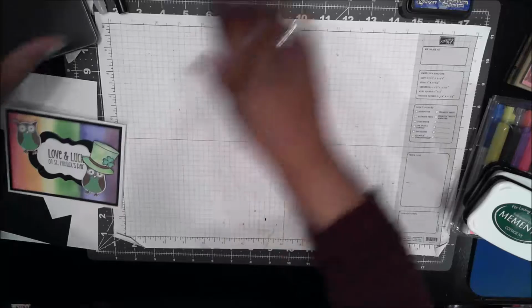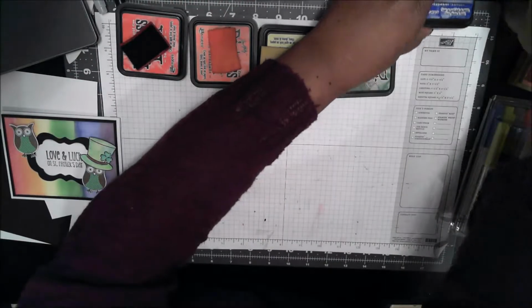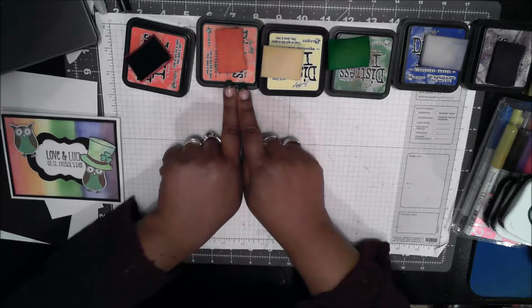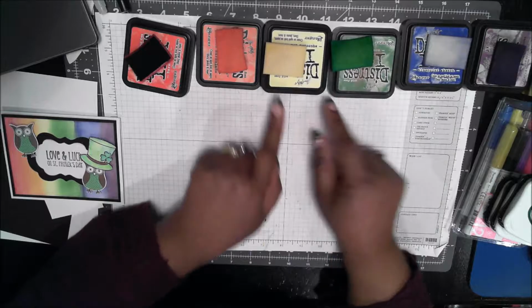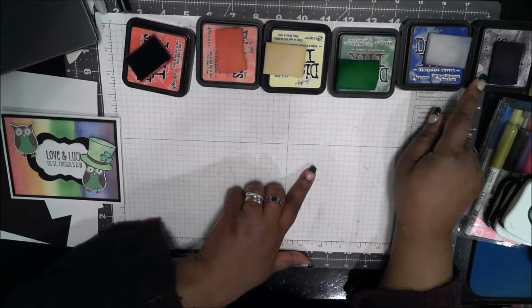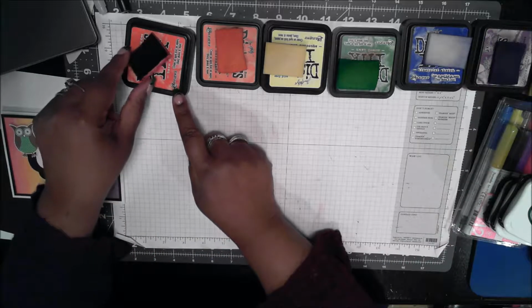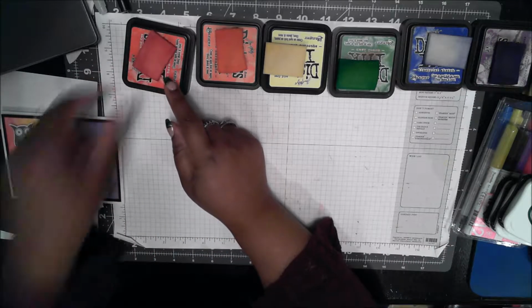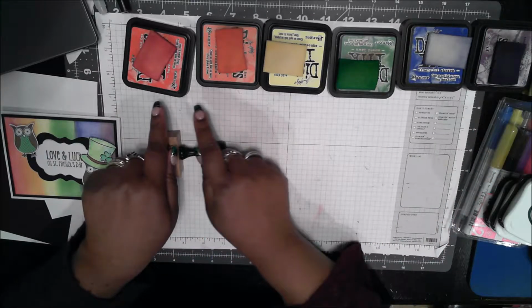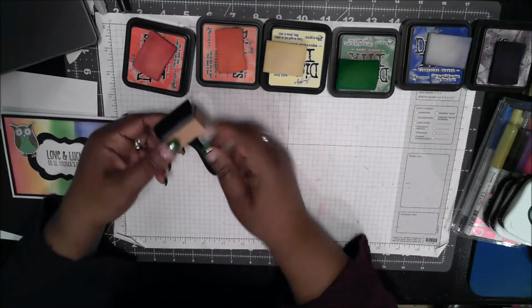For the rainbow, I'm going to be using these distress inks. I have Barn Door, Spice Marmalade, Squeeze Lemonade, Mowed Lawn, Blueprint Sketch, and Dusty Concord. I have a Ranger pad here for the blending tool for each of the colors. I will be using them in order. And this blending tool, I've mentioned it on my other videos. This helps with the distress ink techniques.